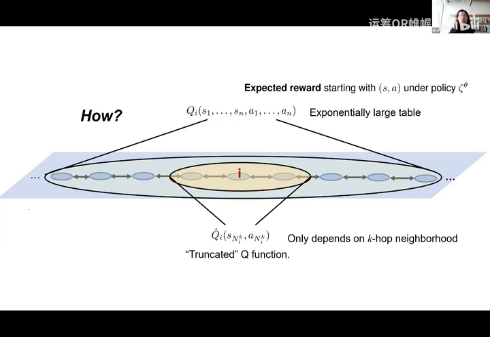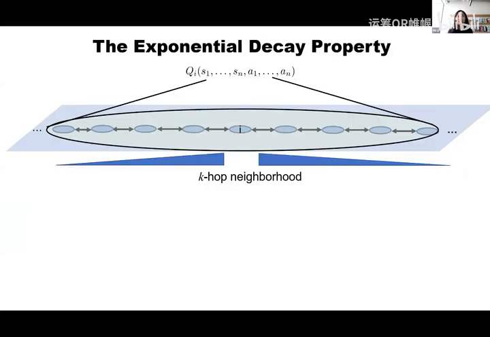Then the one natural question is whether this kind of truncation really works. And what do I mean by the truncation? Every individual decision maker just has a small table of S and A from its neighbors, and you can decide how many hops of neighbors you want, but it's only k-hop neighbors. So I'm going to maintain a Q table in that way, hoping that by looking at my neighbors' state and action and doing TD learning, we'll have some nice structure. Then the question is whether this truncated Q function is really going to work. This is a very brutal step. And the nice thing is that the network MDP, the multi-agent MDP problem I was describing before, actually has a nice property for us to explore.